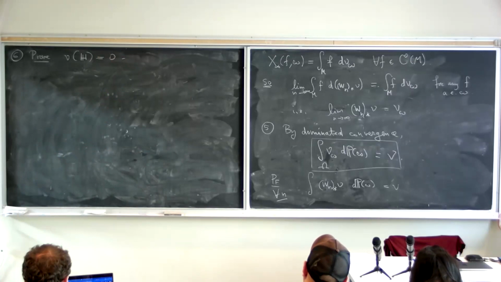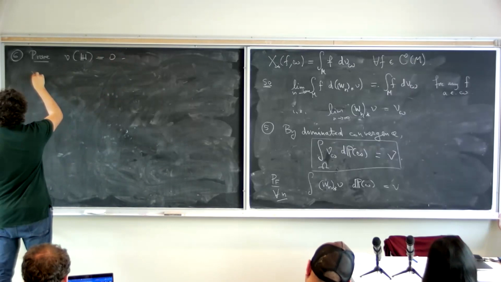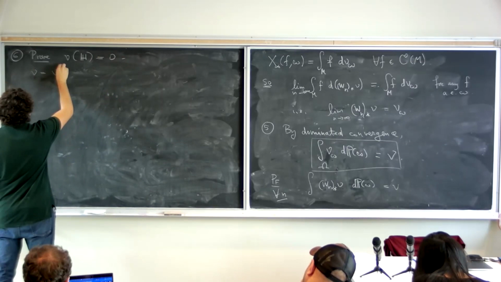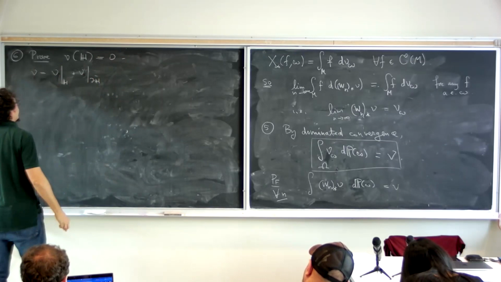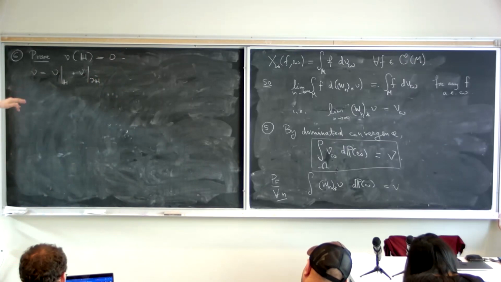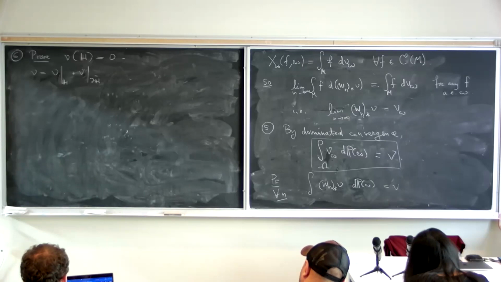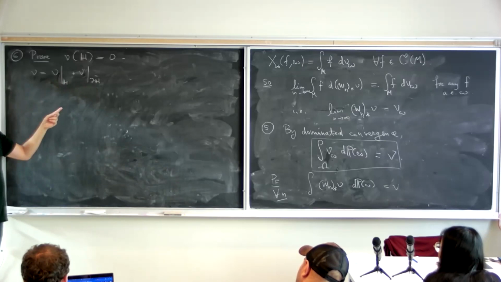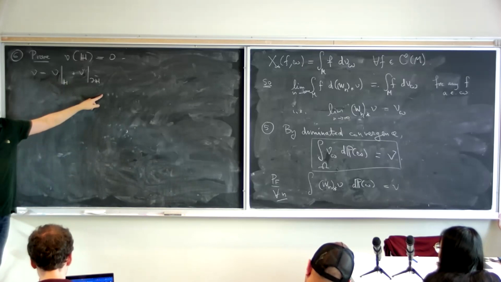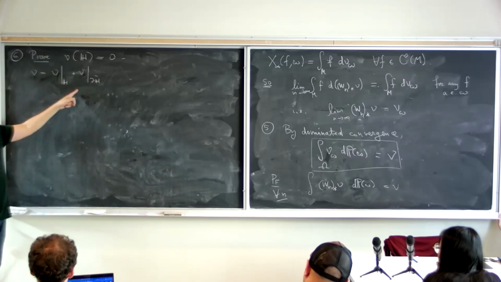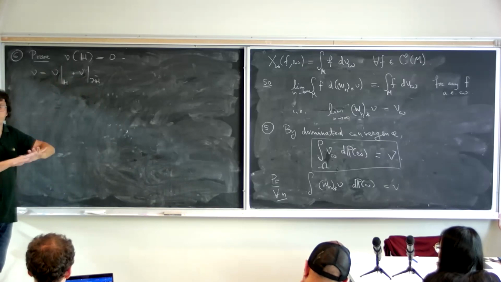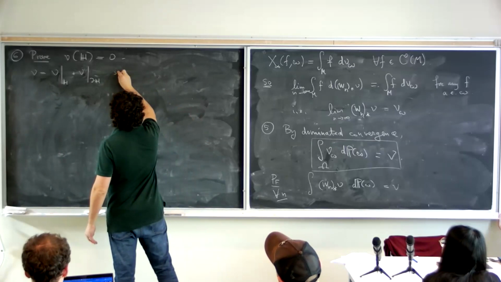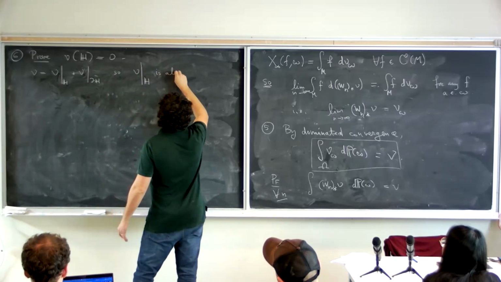So first of all, the original nu can be written as nu one restricted to H plus nu two restricted to the boundary of H. These are not probability measures if you write it like this, but anyways, what I want to say is these are independent of each other, because the group acts on H and on the boundary of H. So if this measure is stationary, then this one is also stationary, because the two actions don't interact with each other. They're separate. So nu restricted to H is also mu stationary.